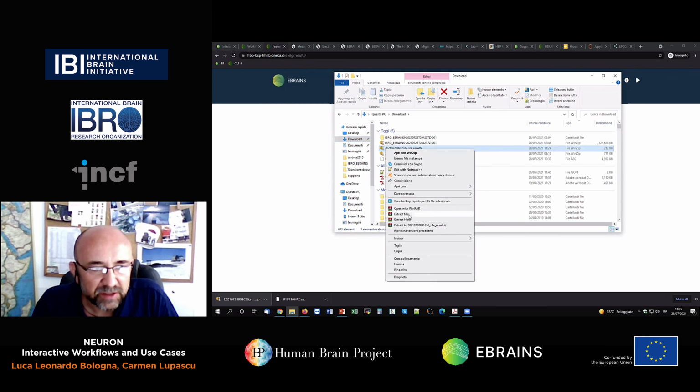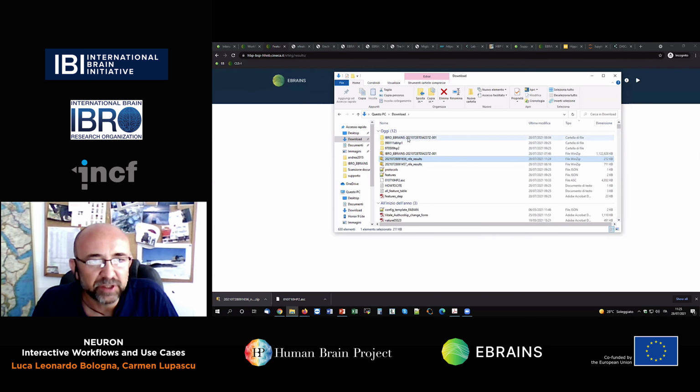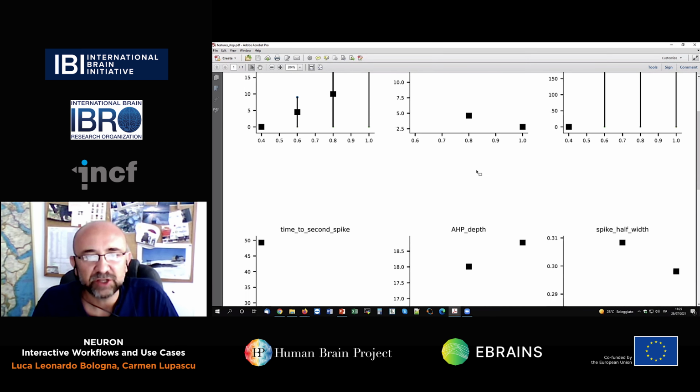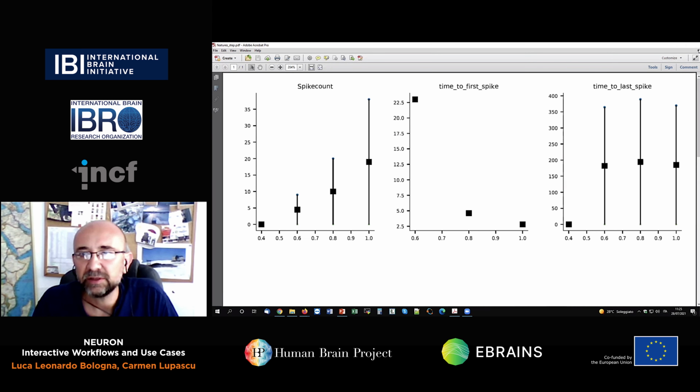We can extract the files here. A folder is created for basically all the results. You can also extract the results in a dedicated folder, of course. You have the mean and standard deviation of the features that we have selected in a PDF file.